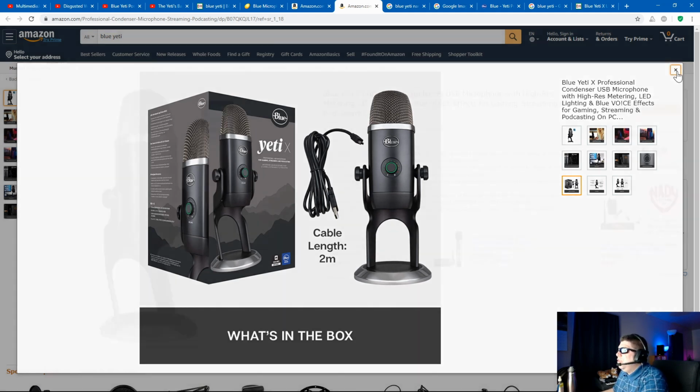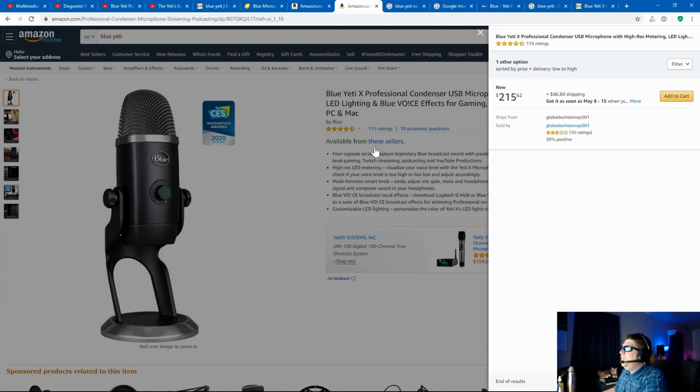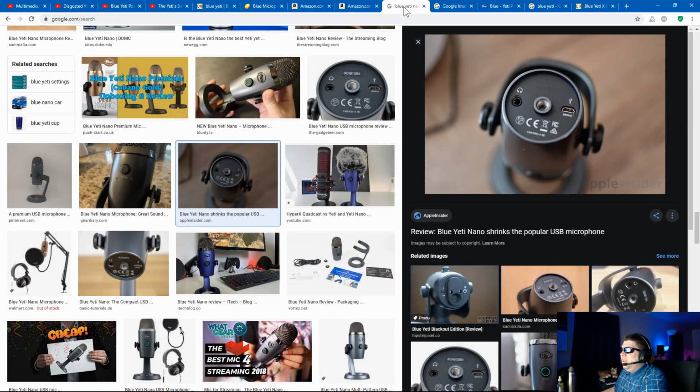How much does this thing cost? Available from these sellers. What are they? $215. Okay, so here's the Yeti Nano. Micro USB. The other itty-bitty port. Micro USB. There's the Yeti Nano.